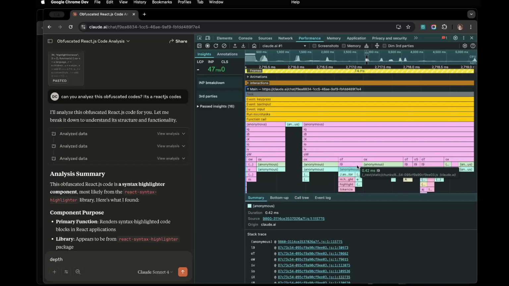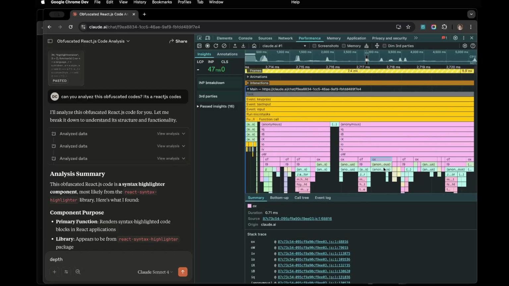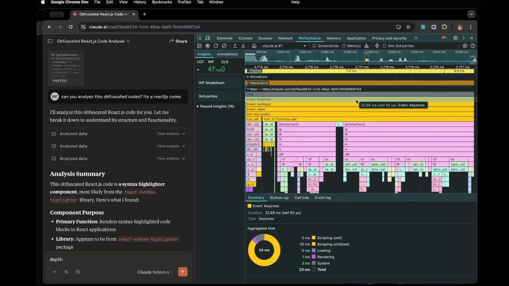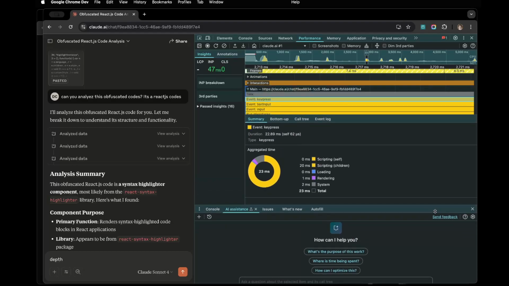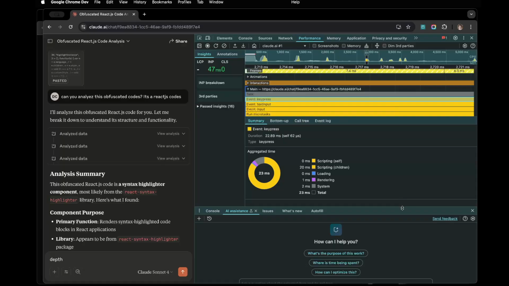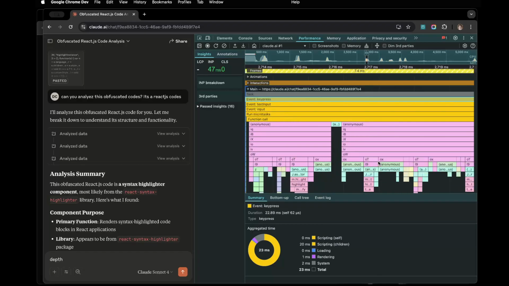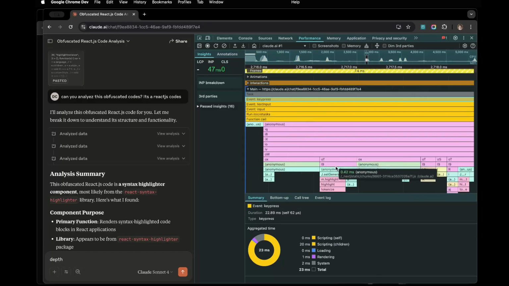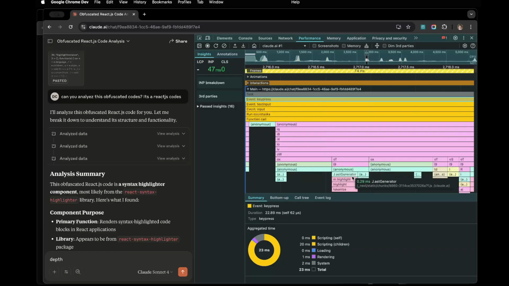Also the OX here. Because Chrome DevTools supports AI, we can ask anything about this key press. Let's ask about this L9 and also this OX, these functions, because we can see later that these functions are caused by that syntax highlighter.